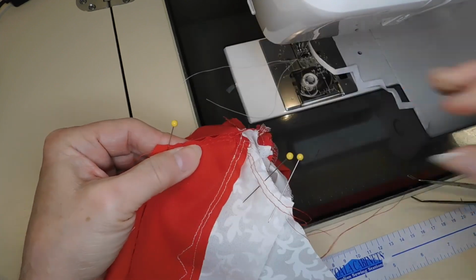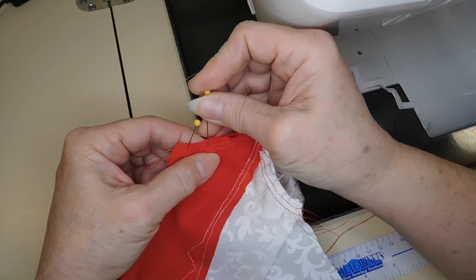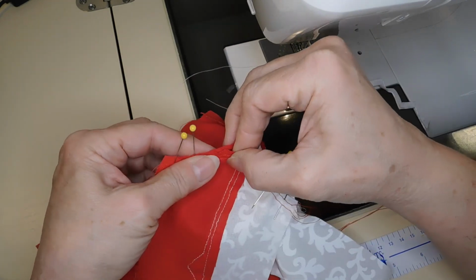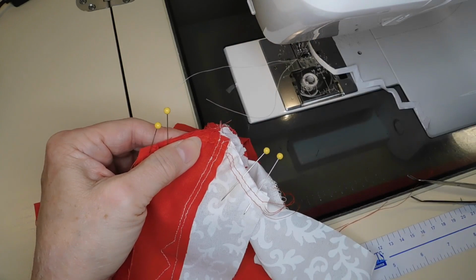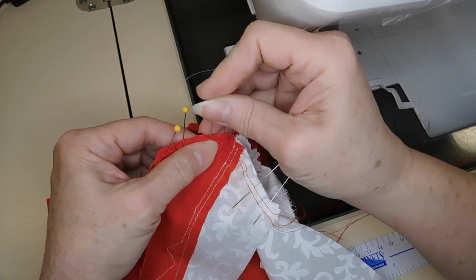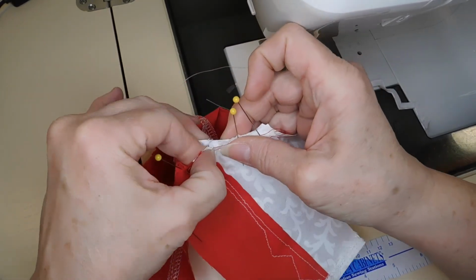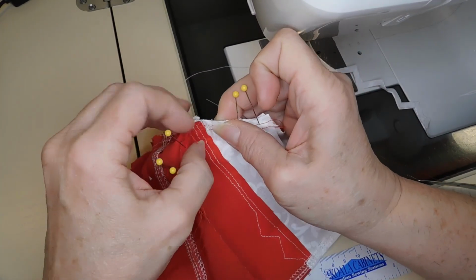So that way, if there is any excess in the sleeve, it's all up at the top of the shoulder, because you don't want gathers down by the lower part of the back of the sleeve where it connects to the side. You don't want gathers and pleats under the armpit. You always want those excess little puckers to be up at the top where the shoulder actually needs the room.